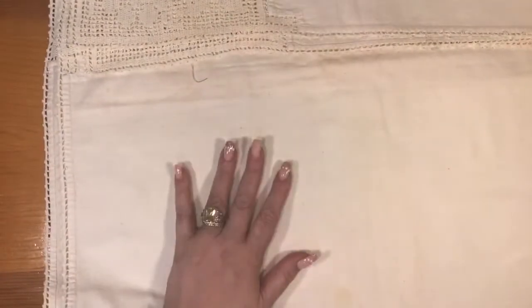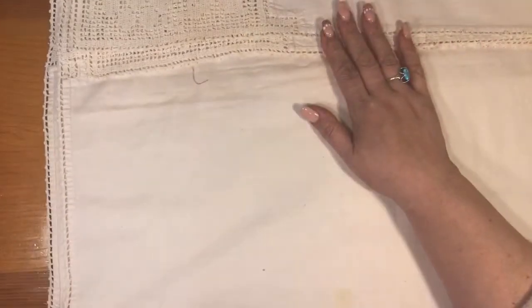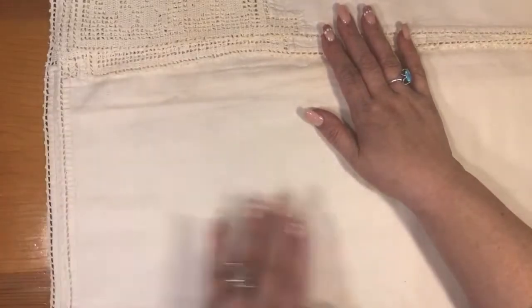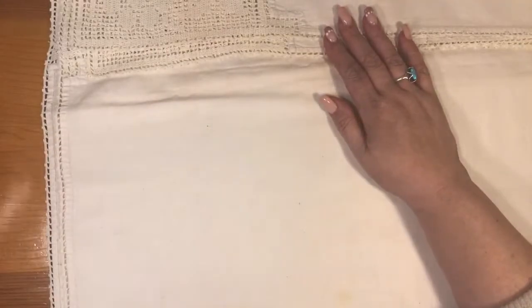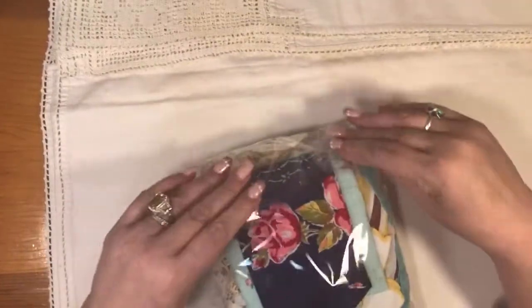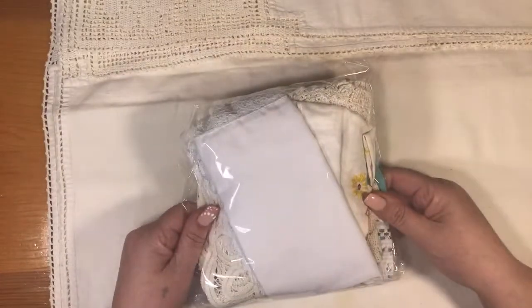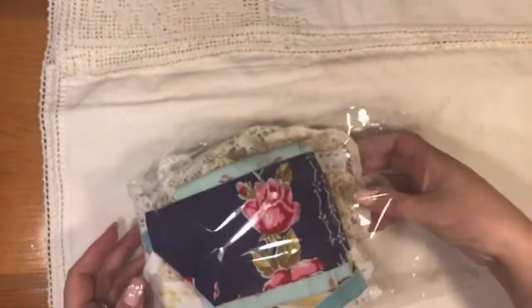Okay. Now, I've got these 12 packs, and it's not beer. Doilies and things. I showed several of them the other day. If you missed that video, you can go back and look. But this is doily pack number 5. And I think it cut out right when I was doing doily pack number 5.